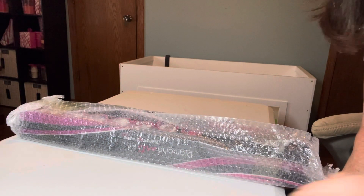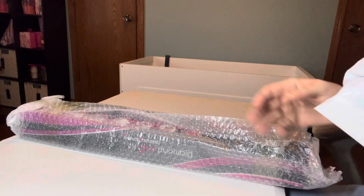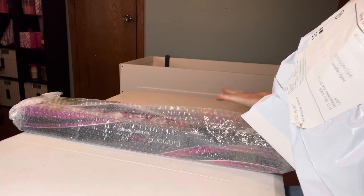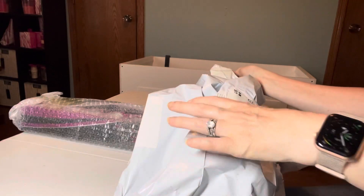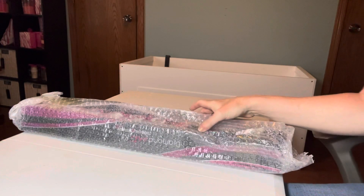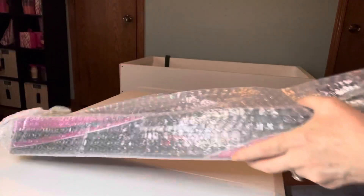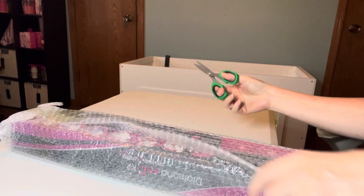Hello people, I'm coming to you live with an unboxing. I went ahead and already unboxed it a little bit just to save us some time, but this is how it came in this wrapper — and it also came in bubble wrap, which is nice. They're very well protected.